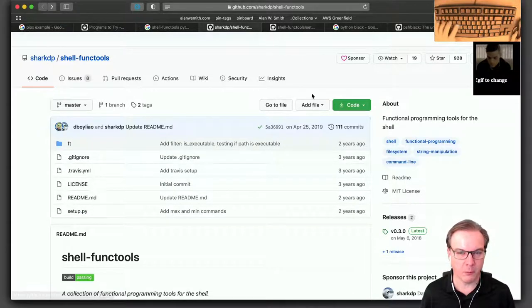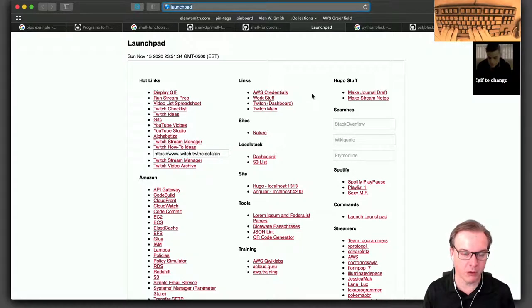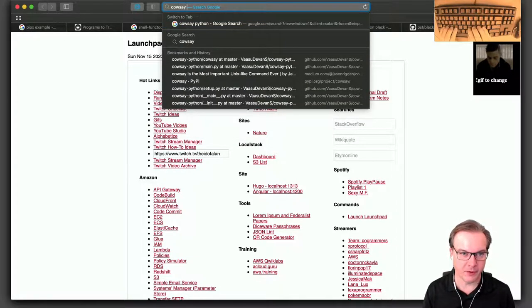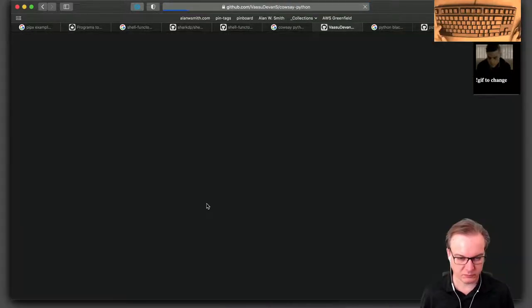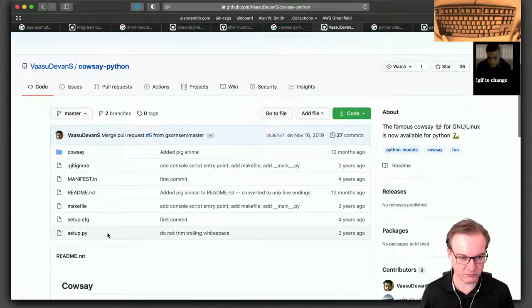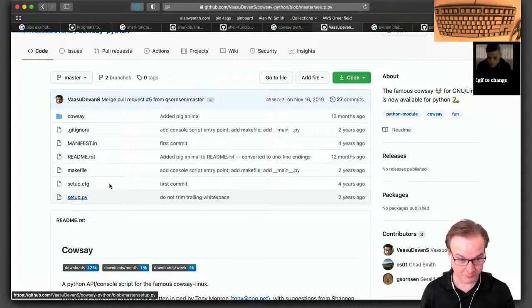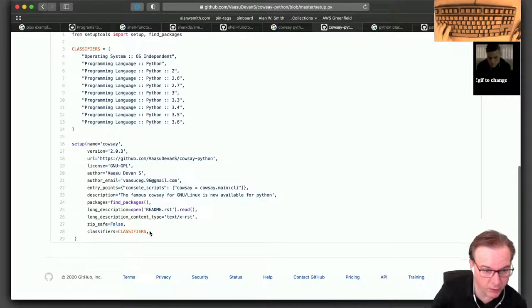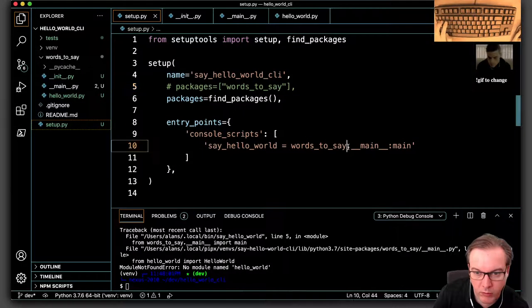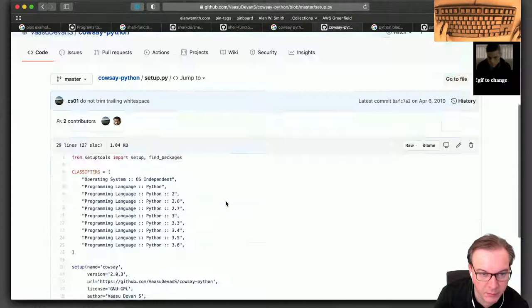Where is that cal thing again? Hang on, we're gonna do one more look at cal say, and this is how I end up staying up till 5 in the morning. But this really will be the last one. So is there anything else in this setup file? See, I love things like this because I can get my head around all this because there's a really small number of things. Don't know what classifiers are. Zip safe, long description, packages we're doing, description, entry points we're doing. Author, like none of the rest of this stuff. And they're doing CLI, but CLI doesn't call out to anything else.